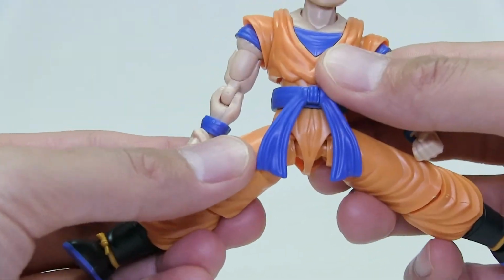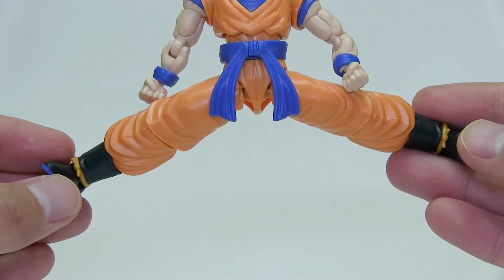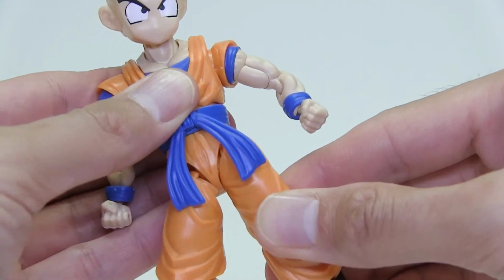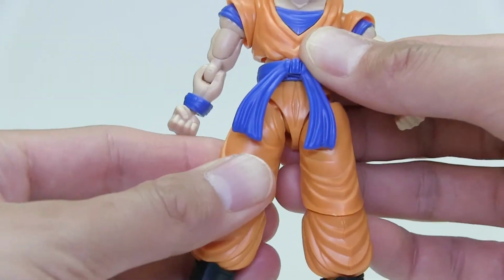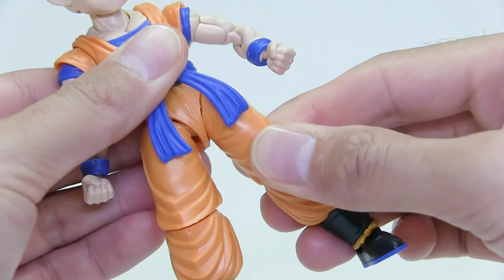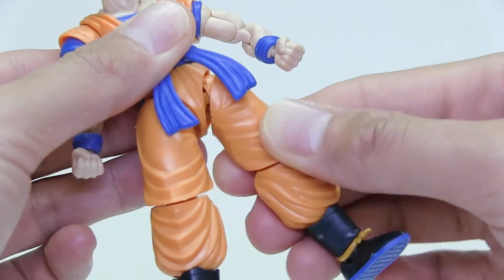can allow his legs to almost do a full splits, which is pretty good. He can extend those legs down, and you can pop them back in as well. He does have an upper thigh swivel, but it is a little bit limited and a little bit stiff, so you might want to be careful with that.